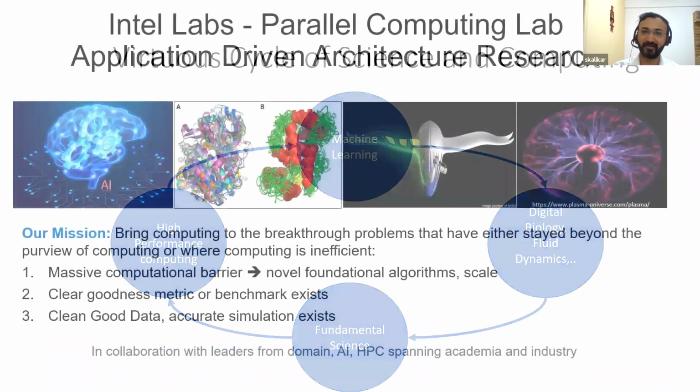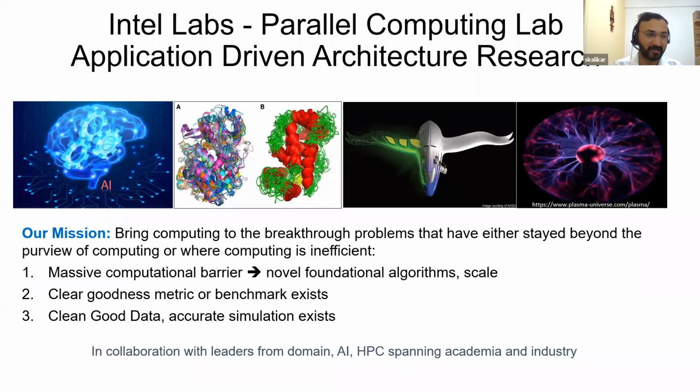So, a brief about my Intel lab. As I said, HPC is motivating machine learning and AI, and AI and machine learning are also motivating other aspects of science. So at our Intel lab, we also do research towards what would be the next generations of hardware. Eventually we need to solve real problems, and the architecture research should align to the requirements of the applications.